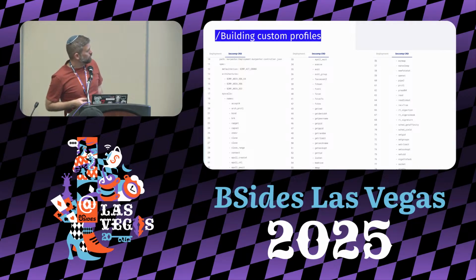Now I'm bringing you these really super nice screenshots about custom profiles. These are super cool. Again, no one really understands what's happening here. You have just this list of system calls that are allowed, and that's it. The reason I wanted to show you this slide is to give you the feeling that it's complex. To understand what's in here, you have just a list of system calls, and that's it. And it's hard.